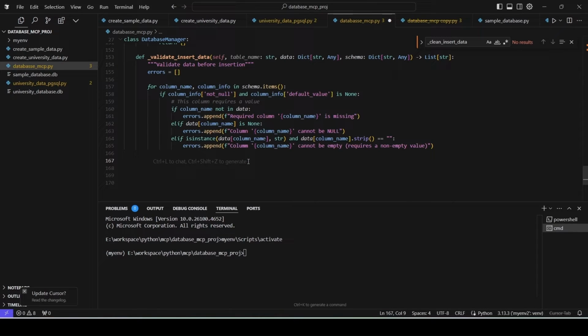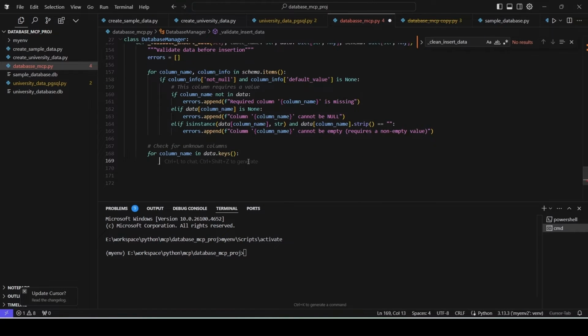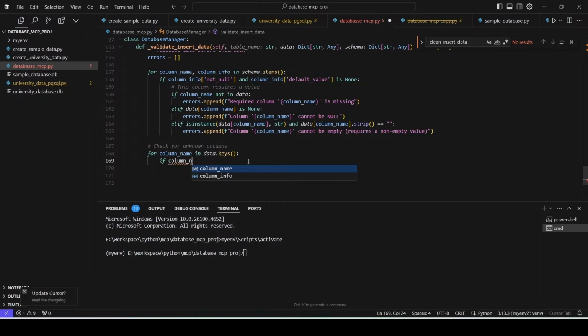Now we will check if there are unknown columns in the data that we're trying to insert. So we will do for column_name in data.keys, then we will write if column_name not in schema.